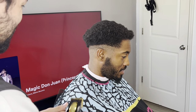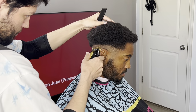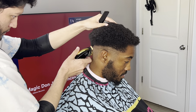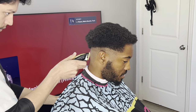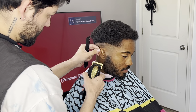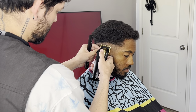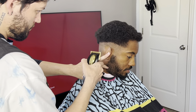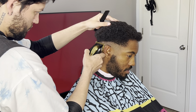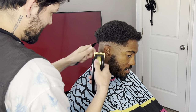He's one of my good friends from college. And so he bears with me. I'm not his normal barber. He usually only comes to me when his barber is super booked, or if he has something that he has to do immediately, he'll hit me up and he'll come through. And I just want to make sure that I give him the best service and the best haircut that I possibly can. And he's super lenient. He doesn't really care a whole lot, as long as it looks clean and it looks good for him. So that's what I can promise him at the end of the day, that it's gonna look good. So if I take a little bit more extra time on this cut, he's usually pretty cool with that. I just want to give him the best haircut that I can, without knowing, just because I don't have enough practice.